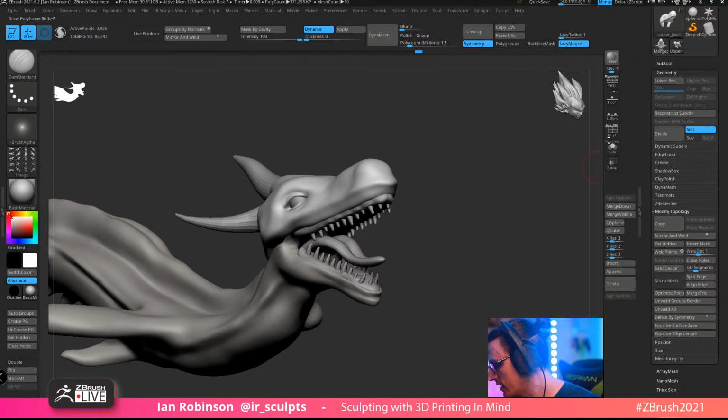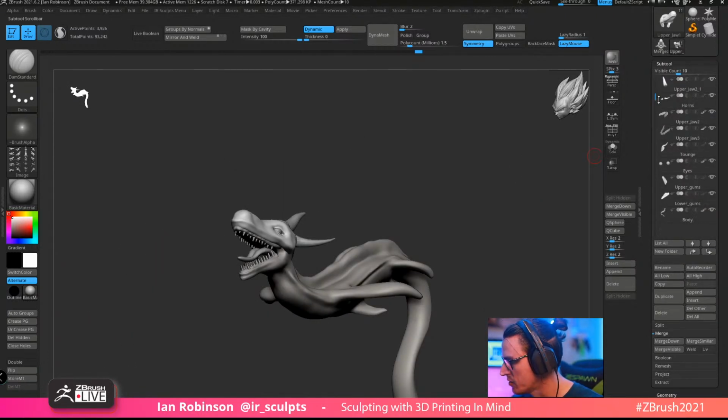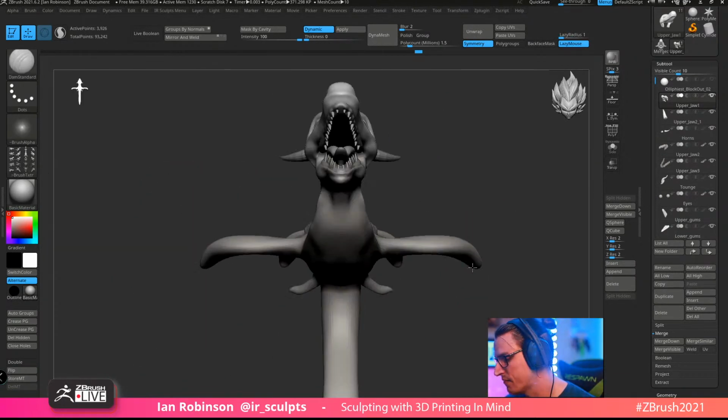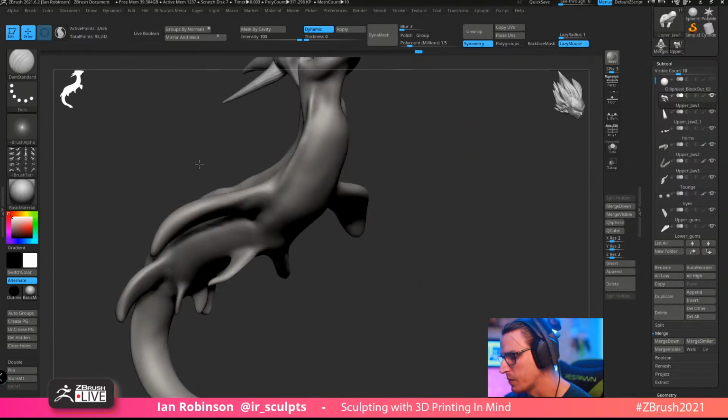All right, so let's get this dragon going. Right now I have just a bunch of subtools that I did as a quick block out. Last week was blocking out the full thing. From here, we're going to start doing some slight detailing, just major forms, still pulling some of the shapes that we need.